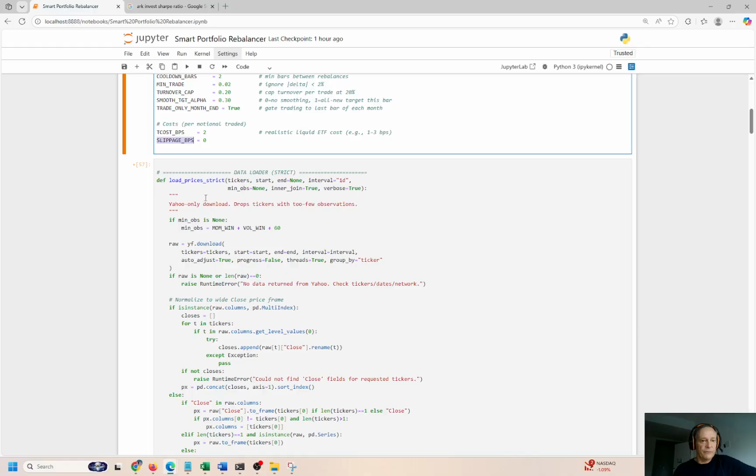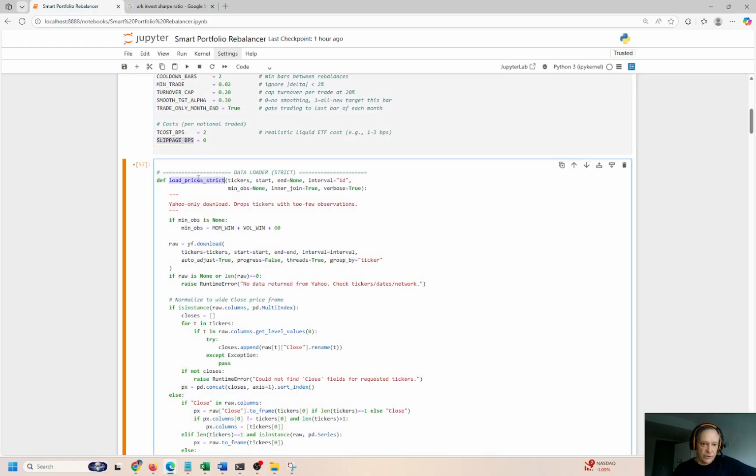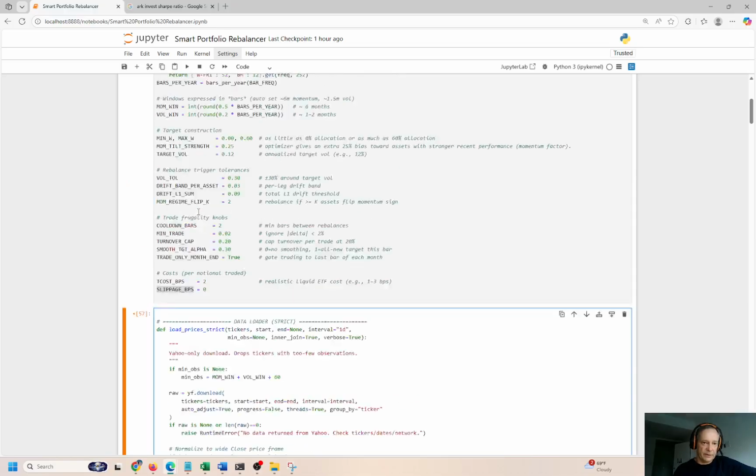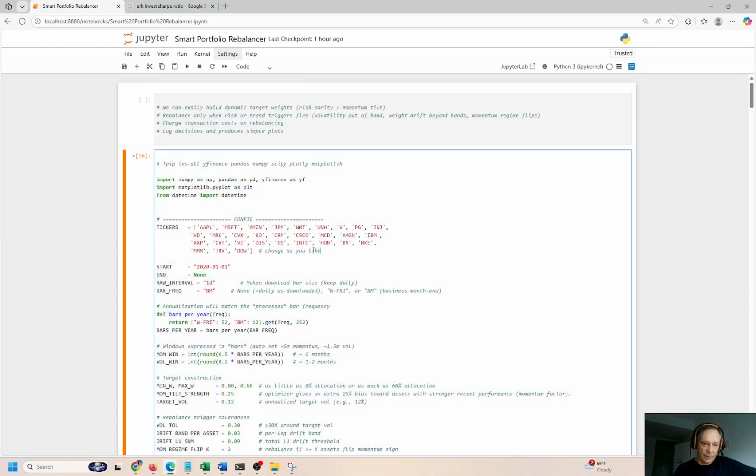Okay, so I created a few different user-defined functions over here and set some parameters for these. We're looking for Yahoo tickers that have a minimum number of observations. If there's too few observations, we're just going to skip it. But these are all Dow 30 components. So you definitely have sufficient historical data for these going back to 2020. I believe all of these will go back 5 years, right? These are big blue chip companies, so they should all go back 5 years. I'd be surprised if any of them don't. When I'm looking at the list, pretty sure they do.